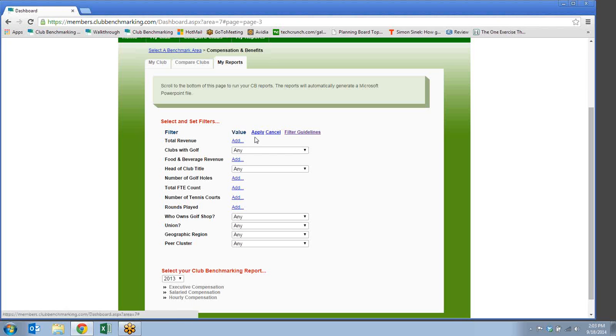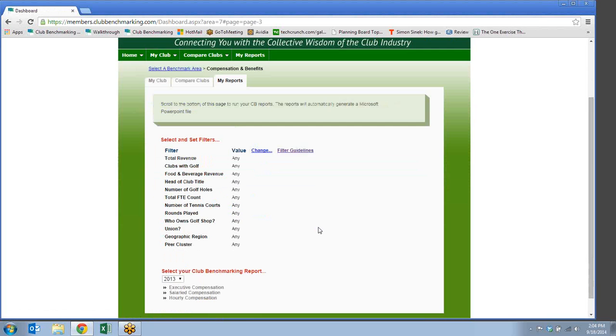This really gives an overview of your club in the context of the industry. And then after you've looked at the overview, by all means, you can set different filters and look at different slices of the industry. But especially in compensation and benefits and also in finance and operations, it's very effective to begin by looking at clubs in a revenue range.